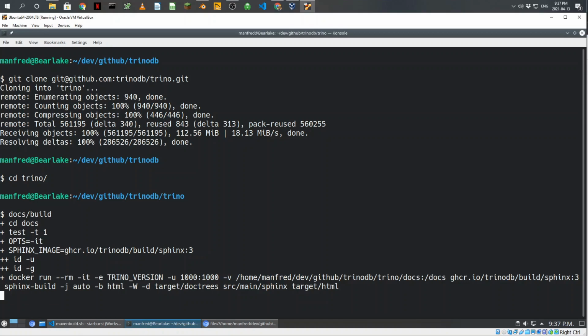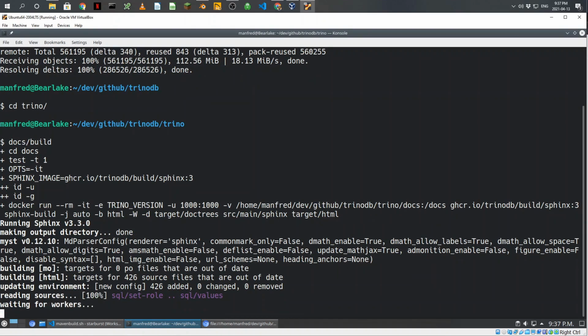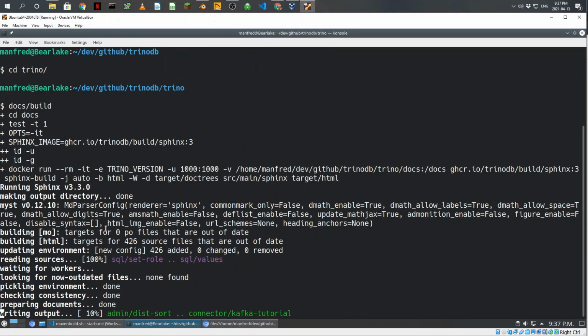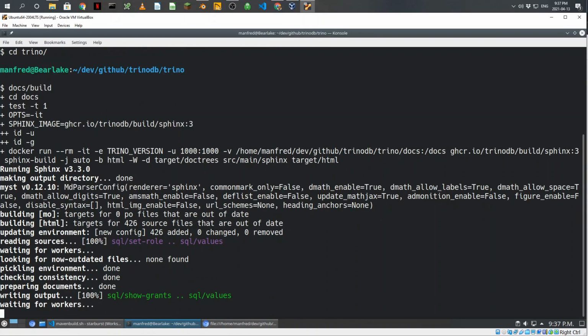If you have a look at this, it runs a Docker build, starts up the Docker container that then in turn uses the documentation source code in src/main/sphinx, uses the Sphinx tool to render the source code RST files into HTML and places them in target/html as an output, from where we can then inspect them with our browser.